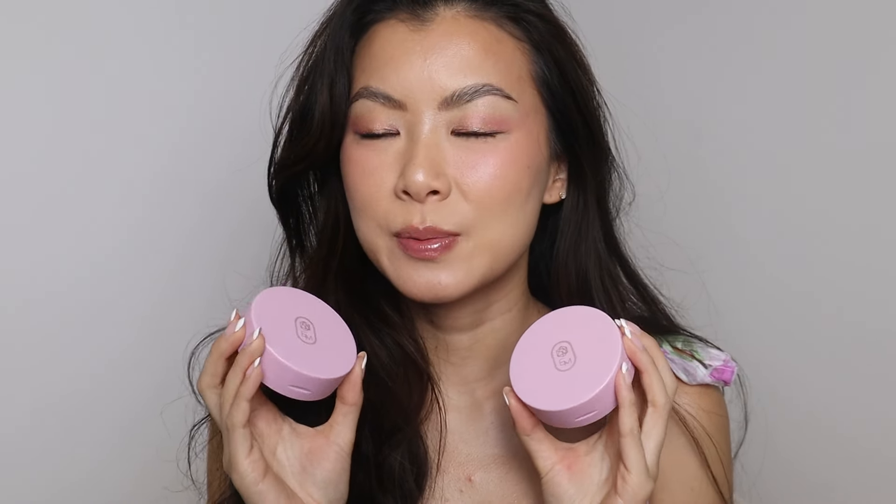I'll go back to Seraph so we can have a matching look to my dress, and then I'll give my final thoughts. I think I'm warming up to this blush. I put a little bit on the eyes — it's just so pretty and very understated. Of course you can build it up. I also tried the technique where you put it right under the eyes, which I don't usually do. I went right under the eyes instead of a little bit lower where I usually place it.